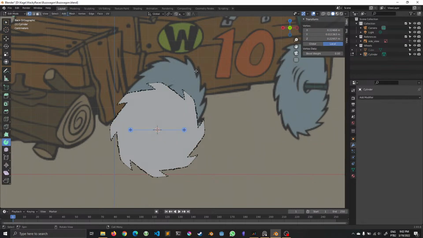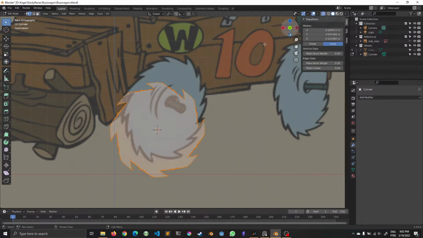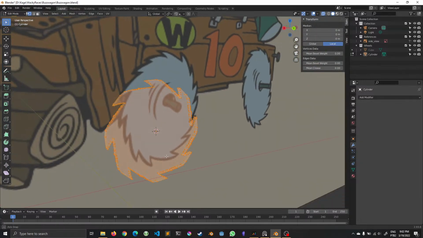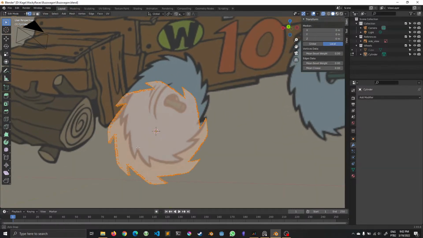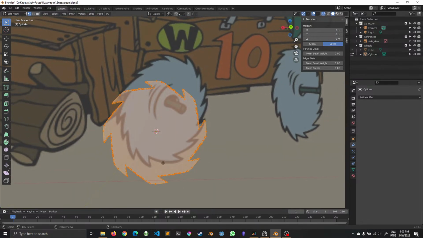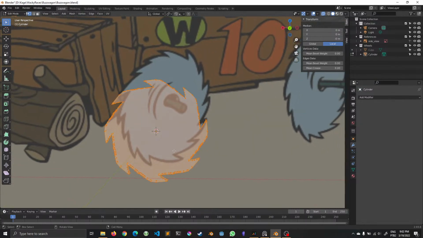So if we go to edit mode here, select, and turn on the X-ray, so select everything. One thing that we can notice is that we have lots of polygons here on the edge, but the faces are one big n-gon, and that's a little bit hard to work with. So how do I make this into something that's easier to work with? Let me think.